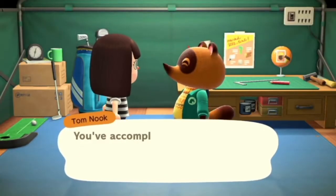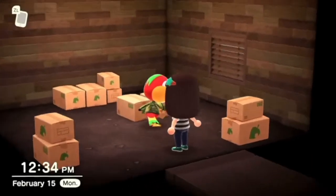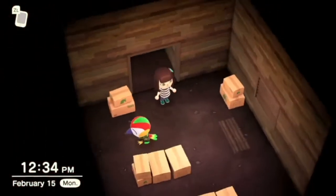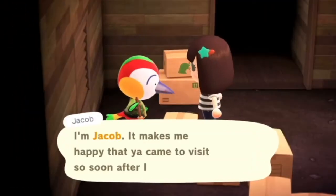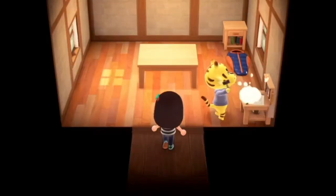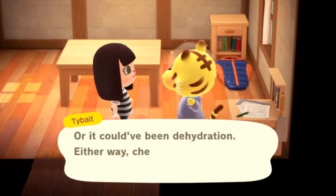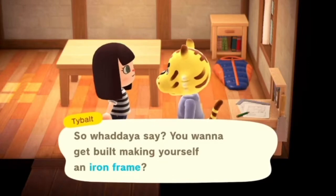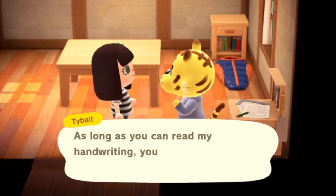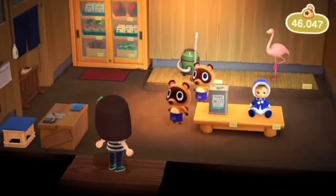After the workshop, I decided to ask Tom Nook if there was anything we should do — he said no, so I was pretty bummed. We're going to go meet Jacob, our first villager to move in out of the three housing kits that we put up. He's a bird, obviously — very colorful. I actually had him in the very first island I built back in March last year. I don't think I'm going to keep him, but he'll be cool while he lasts. Tybolt was actually doing a little DIY himself, so I grabbed one of those — always cool to stock up.